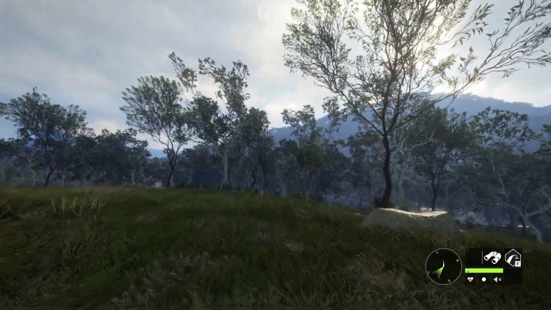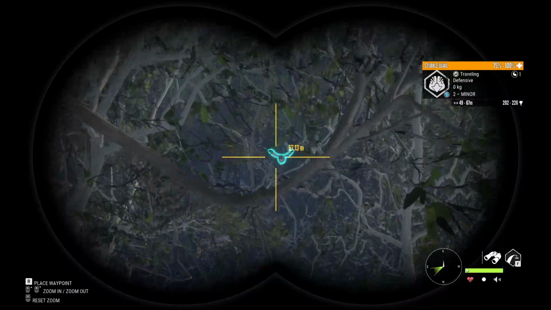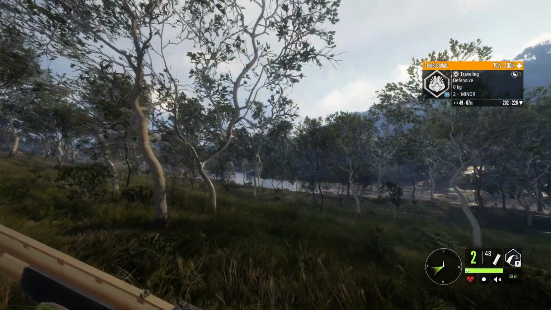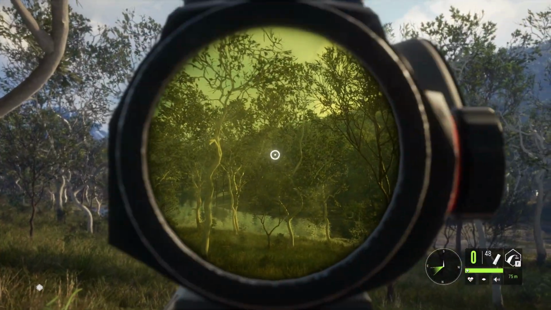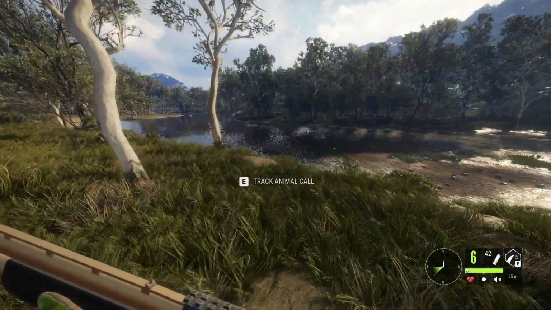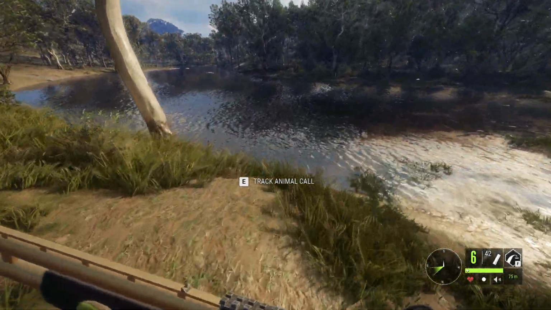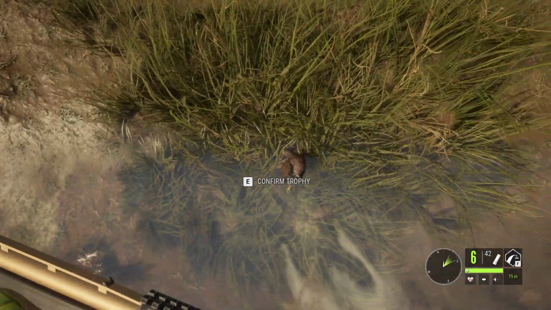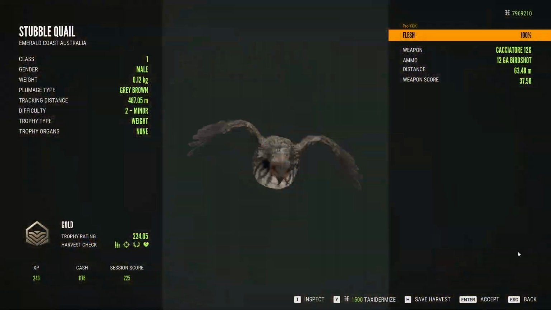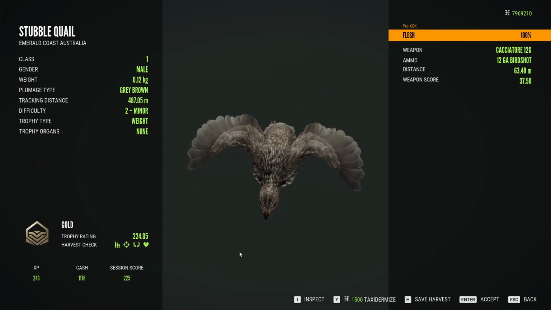And I've no idea how, but we didn't hear him. So maybe we'll be able to drop him here, let's see. And we did hear him, here we have it. He may not be a potential diamond, but it's always nice to get a big stubble quail because they are not precisely common. And I'm sure that eventually we're finally gonna find the diamond we've been looking for.